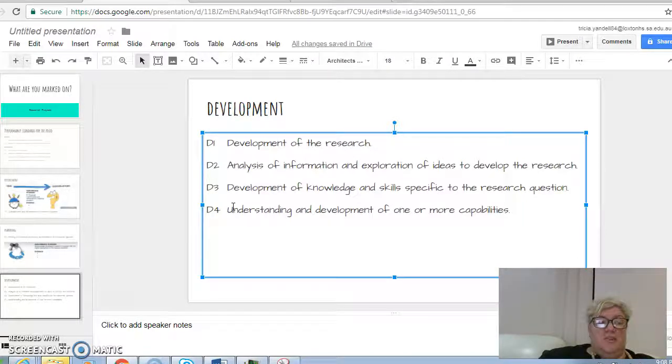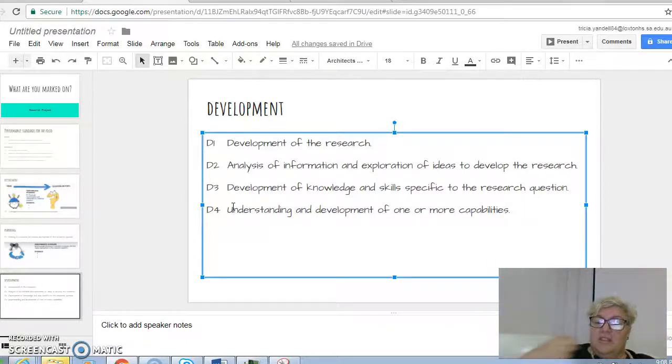So what are the different explorations? How specific to your topic? So relate it back to your topic. How have you developed that capability in relation to your topic? How can you refer to these throughout the entire folio? So just don't have one page dedicated to your folio. It's sometimes better to actually show that development as you've gone along. You might be in the first section, you might show some development of your capability throughout the planning stages. When you've gone and interviewed people, if you were actually accessing the literacy capability, you'd talk about how you've accessed a range of different things there and link it back to that capability.